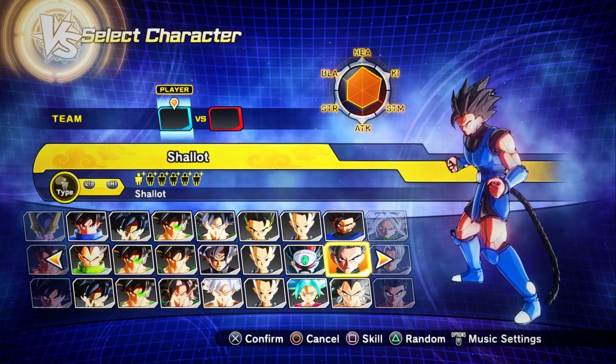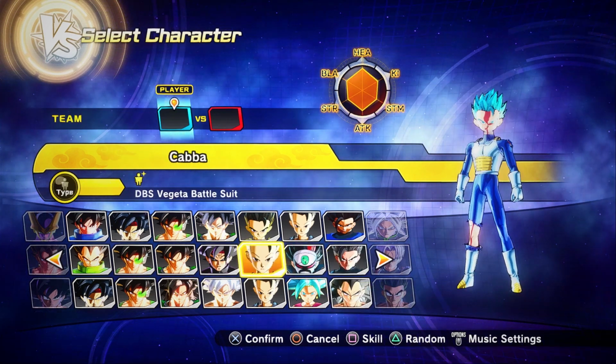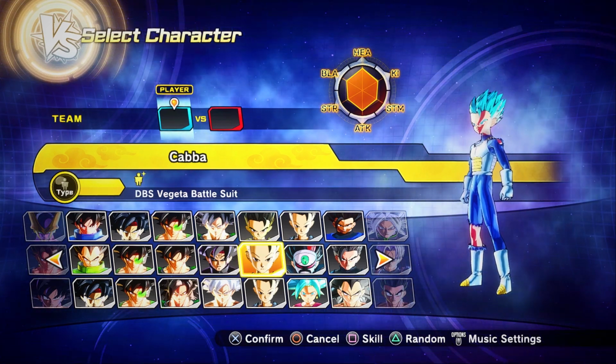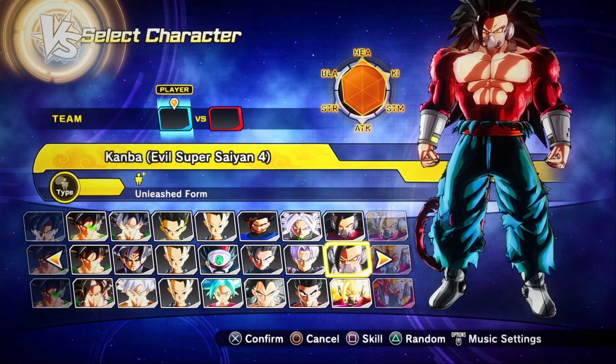We've got Shallot here, obviously. We've got Rigor. It can be non-canon people as well. Like, Kaba is not canon, but look, we've got Super Saiyan Blue Kaba, we've got a bunch of different characters. So let me know which Saiyan you want to see next. We also got Zykor and Trunks, just Cumber as well, a bunch of characters.